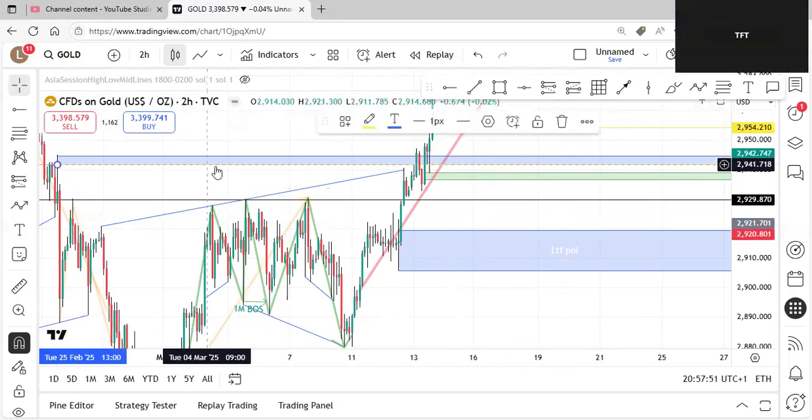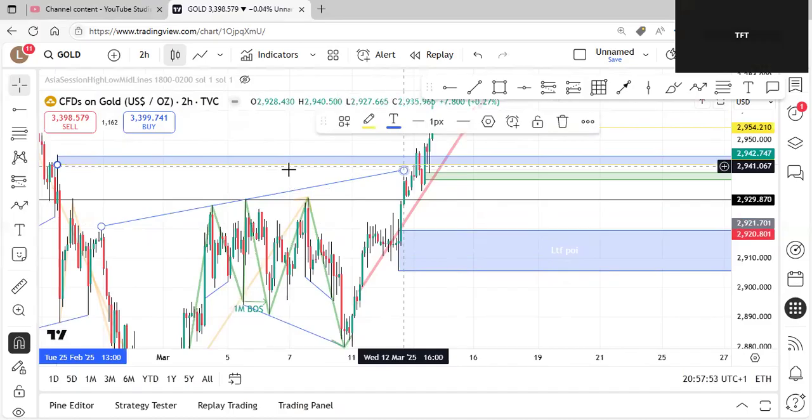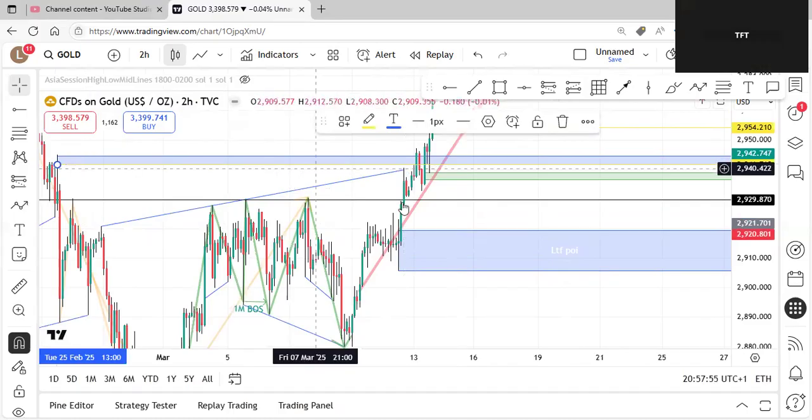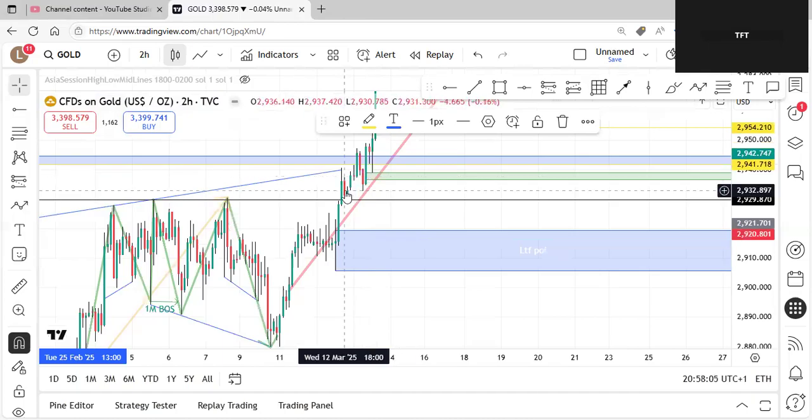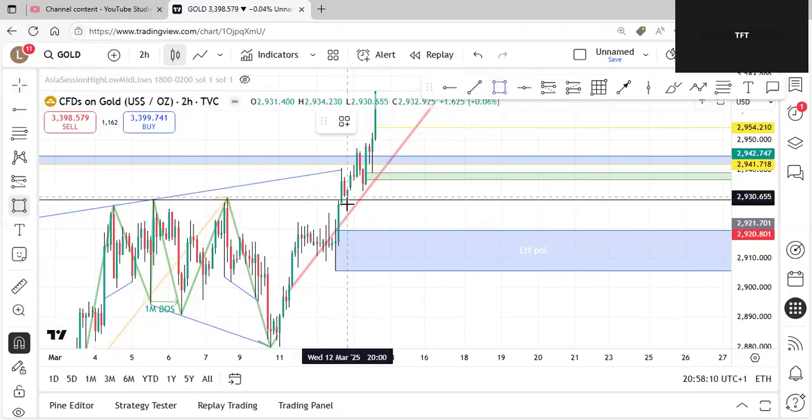So obviously it comes just shy of the imbalance here, as we can see, the yellow line, just shy, comes back, plows through. Probably, I mean, it looks like I've marked up for buy there, so there'll be an order block in here. This is a continuation setup, and I'm only guessing it.